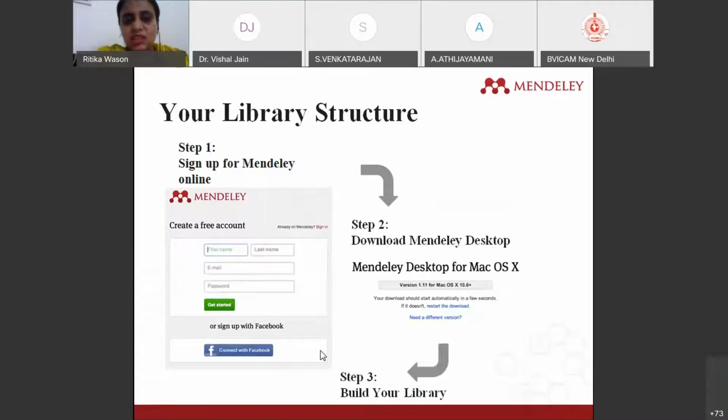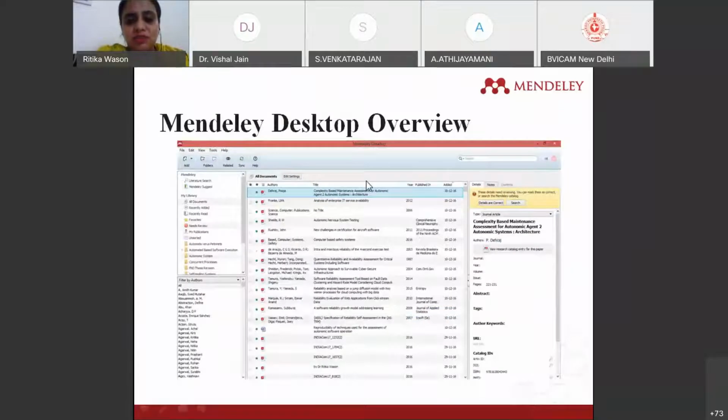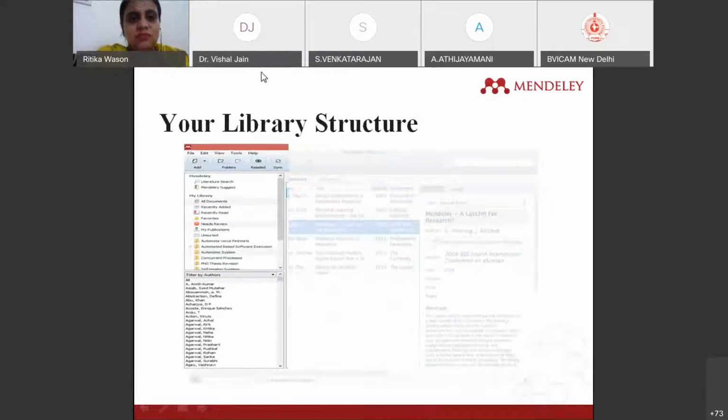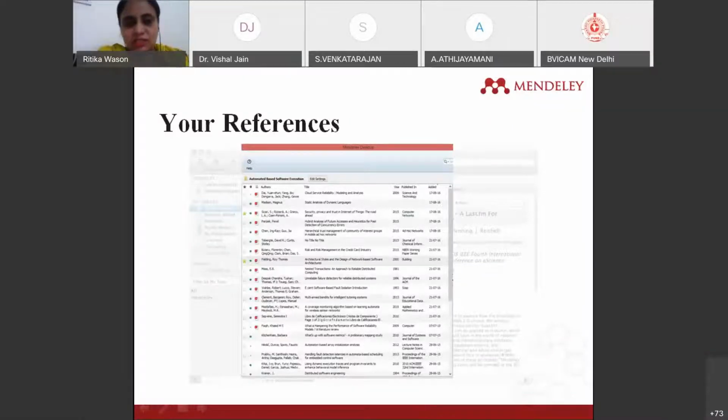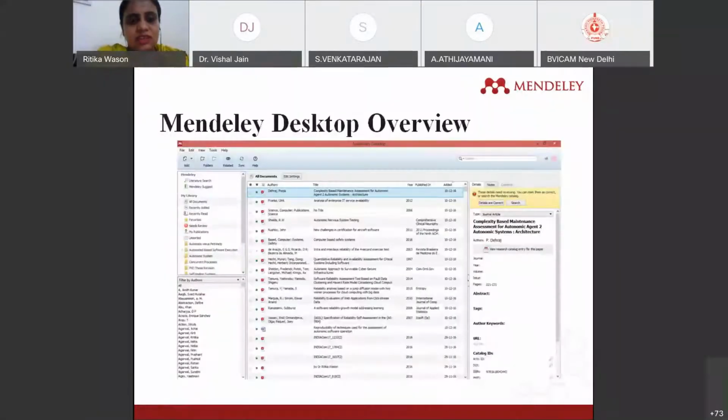Once we are done with this, obviously now we come over to the main step, building up your library. Now, if you have a look at the Mendeley desktop, I'll go back to my desktop. Your Mendeley desktop screen, or your library, is actually divided into three basic parts. If you can have a look over here, this is a basic overview of the Mendeley desktop. Your Mendeley desktop has three parts, and the three parts are organized from left to right. The flow of control goes from left to right. On the leftmost side, what you can see is actually your library. This is how your library will look like.